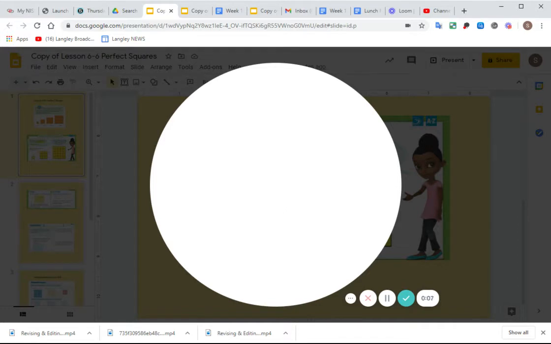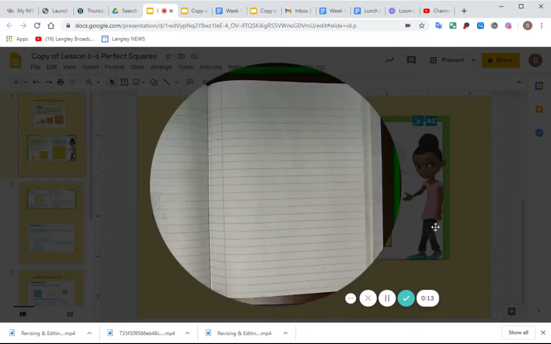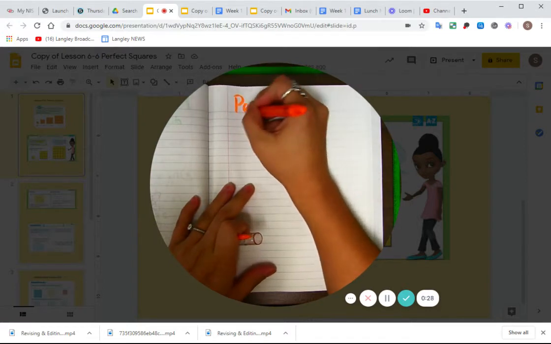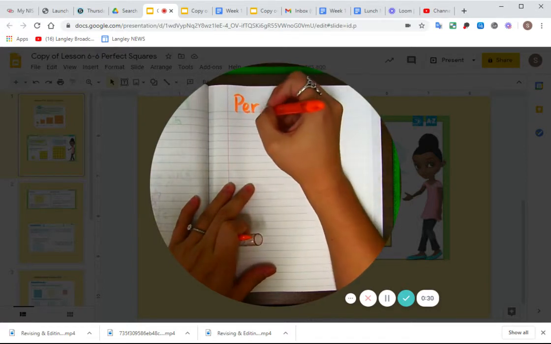Okay, you guys. So we are going to be working with perfect squares today. You may need to give the video a little bit just to load. I know when I use the big camera here so you can see my journal, it takes a little bit, but we are going to be working with perfect squares. It's a very easy concept. I don't think it's too difficult. I think y'all will think this is very easy.